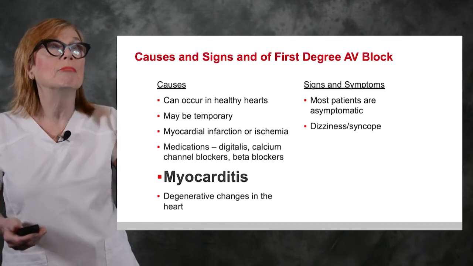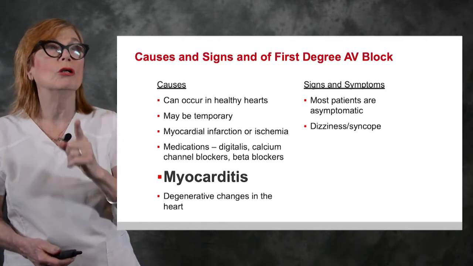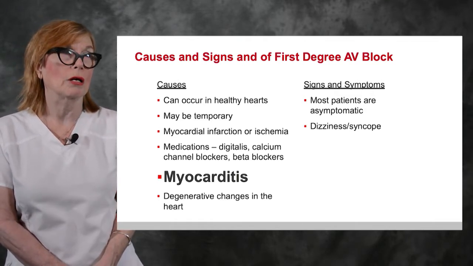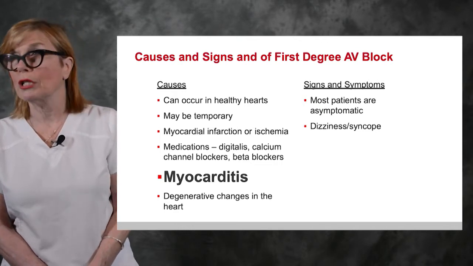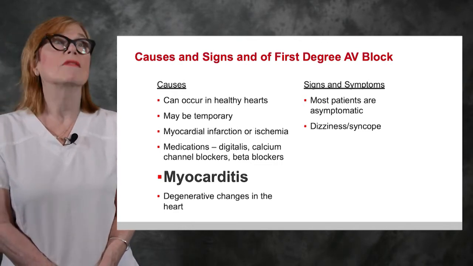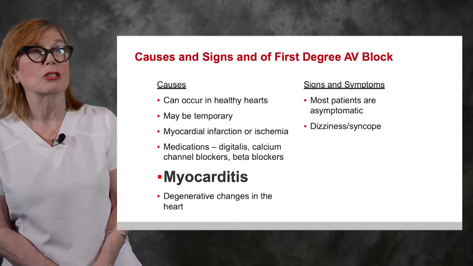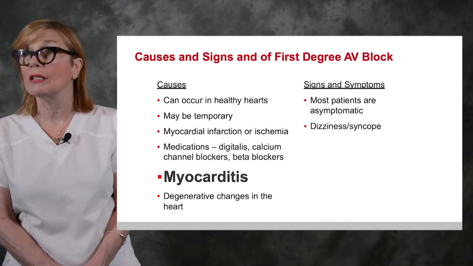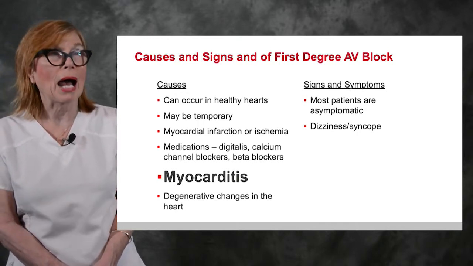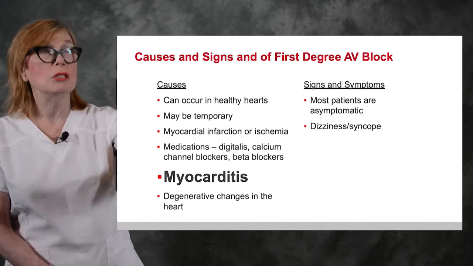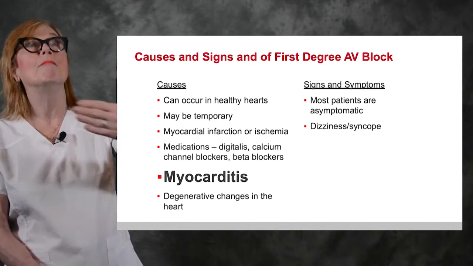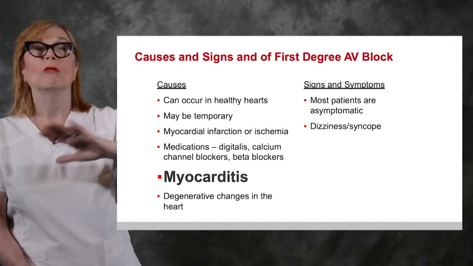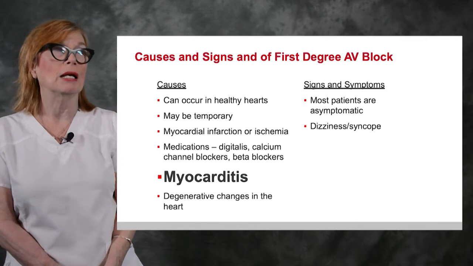But one of the most important ones, one you are going to pay attention to, despite the fact that we no longer put strips on our strip chart, what you must pay attention to, particularly in COVID-19 patients, is that one of the major reasons that you see prolongation of PR interval is the inflammation of the myocardium, which is common to see in COVID-19 patients, and that would be myocarditis. So we're going to use that PR interval. We're going to measure that every 4 to 6 hours with a strip outside of the room, running the strip, and actually documenting the PR interval.